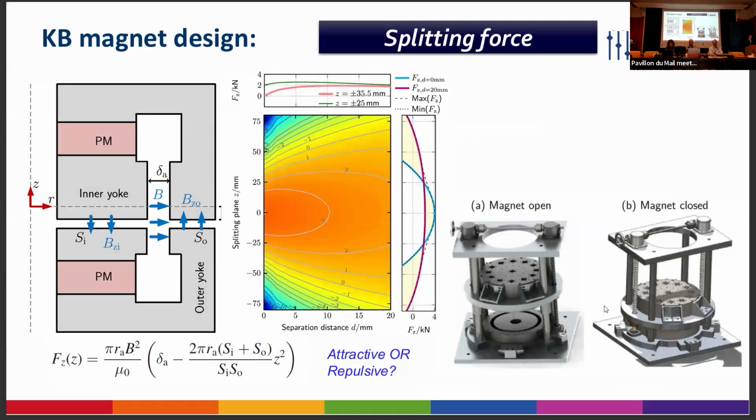Okay, next would be the splitting force, because for a closed magnet, for example, for the NPL type, they don't have this kind of issue, but for the BIPM type, you have to insert your coil in and take it out from time to time. So you have to find a mechanism to do this. But generally, if you open this in the middle, it will be a repulsive force. But if your opening surface goes up, it becomes attractive, right? So somewhere you need to find some place in the middle to make the force manageable.